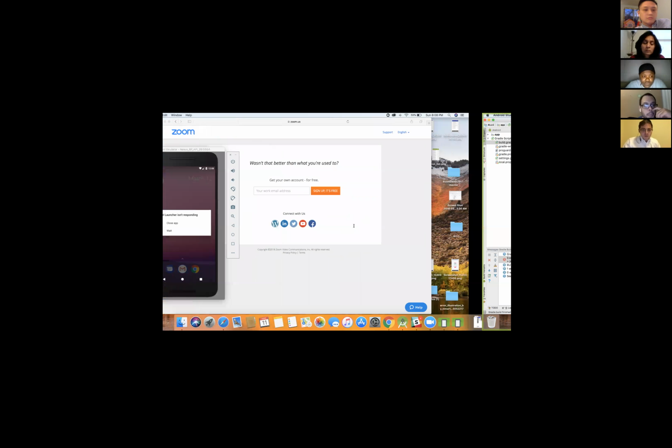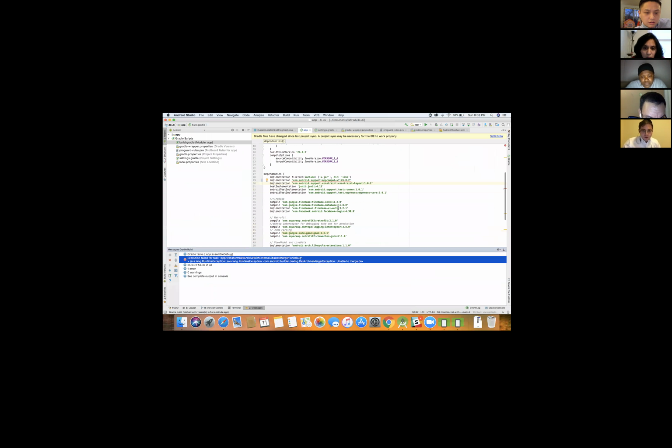Okay, you see? It's not responding? No, you see this error over here? The part where it says your app compat is not. Well, yeah, that too. I have no idea what's causing that, because these things must be brought in from something else, because I don't have them here in my Gradle file.